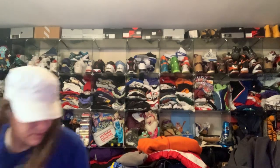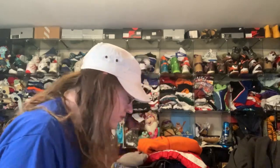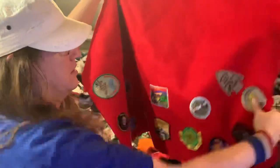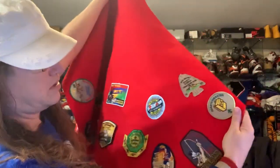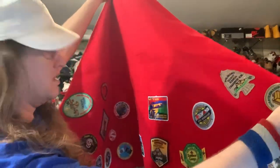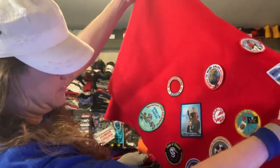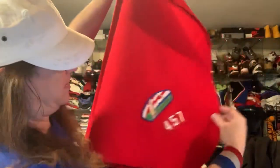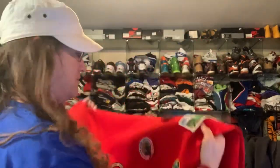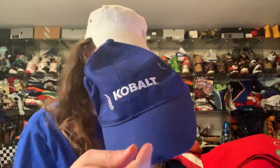See there. I've done a bunch of Boy Scouts. Not a bunch, but several. Got this big piece, but it's got all these patches on it. So I'll probably have to pull the patches off. We'll see. Maybe I'll just keep them on there and sell it like it is. They're all the way around. But I found a couple of uniforms with patches on them too, I do believe. If I remember correctly, in here somewhere, Cobalt.